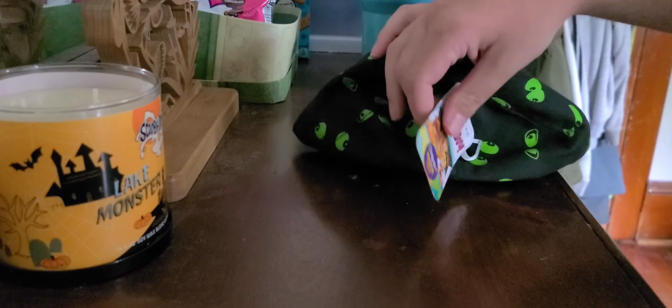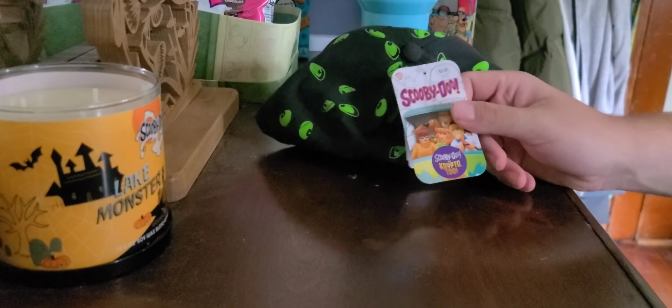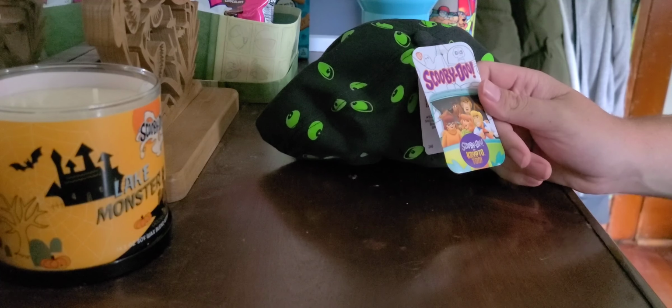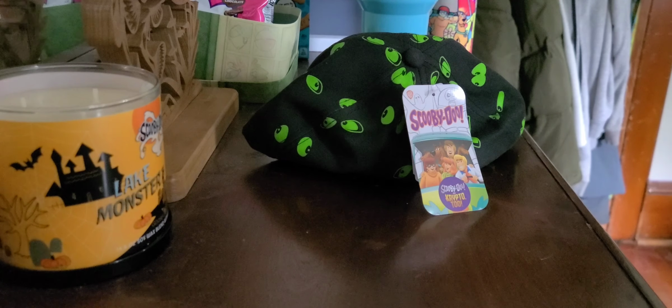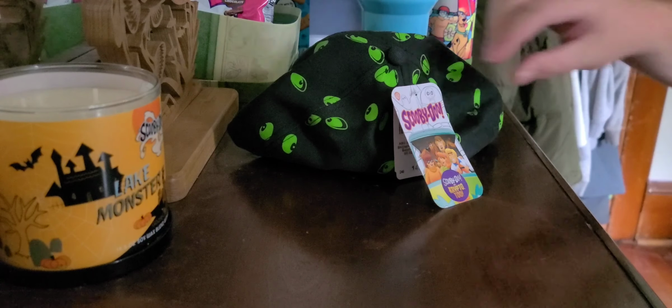It has the logo here. They have the Scooby-Doo logo here. I think this hat was supposed to promote the new movie, the Scooby-Doo and Krypto movie. That movie ended up coming out last year. It's kind of weird how last year there was no new Scooby-Doo stuff, I mean, not merchandise, like TV shows or something. Because I know last year we had Velma, and God knows that TV show sucks. But at least they're showing some of their new merchandise to promo the movie.